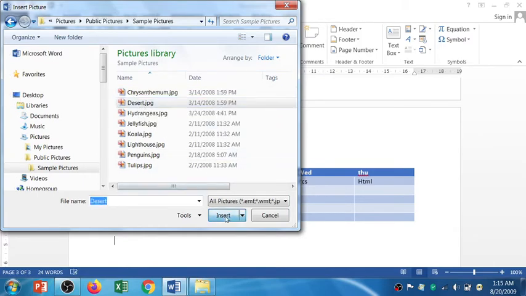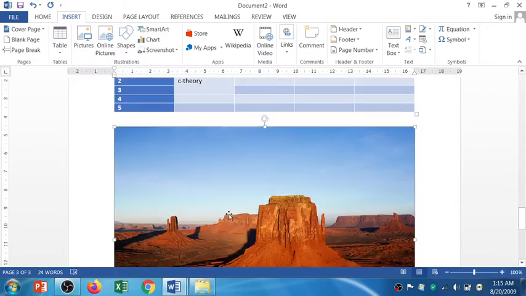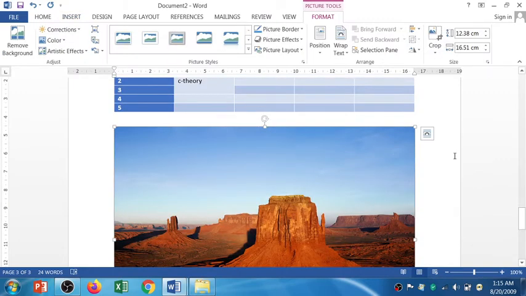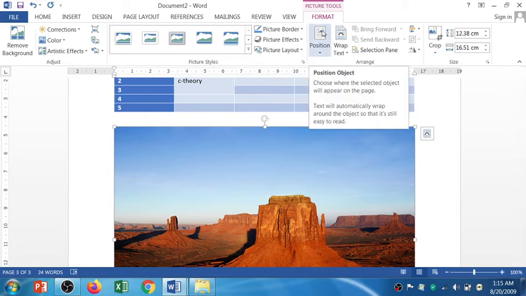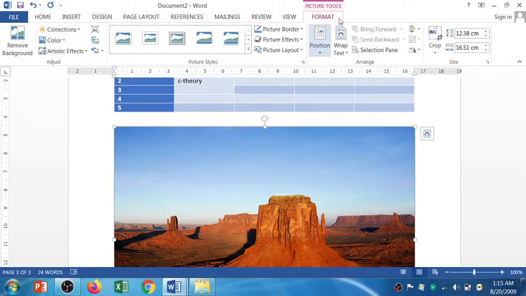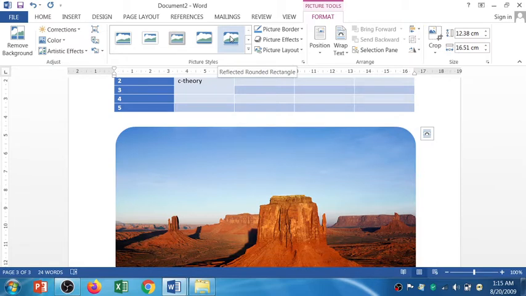This is a .jpg. By that way you can insert the picture, and after inserting the picture, automatically you will have the format option. Now the format menu is enabled, so you can format your picture. Different styles you can apply.